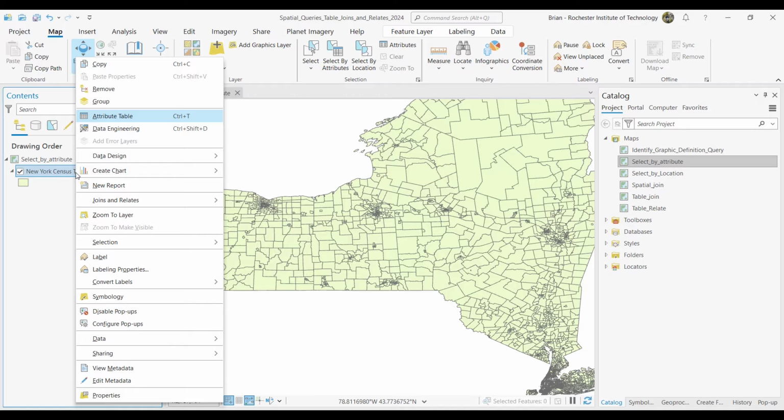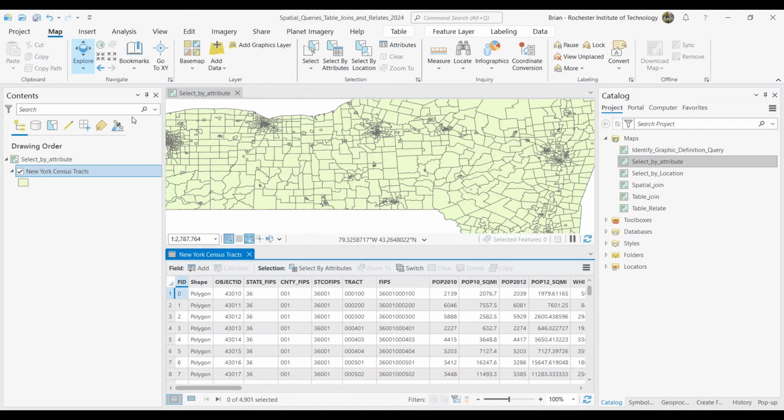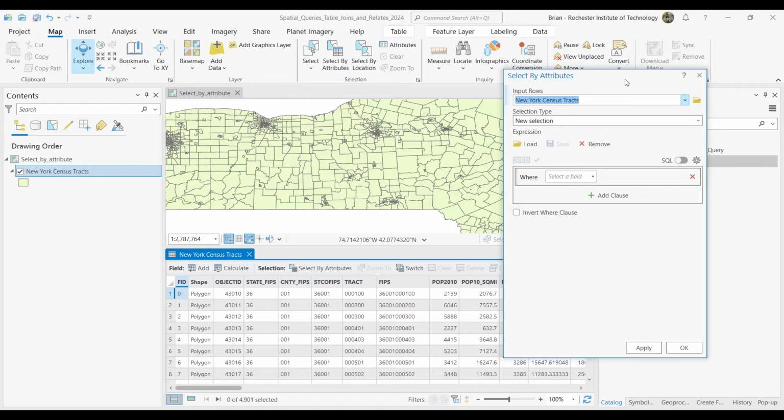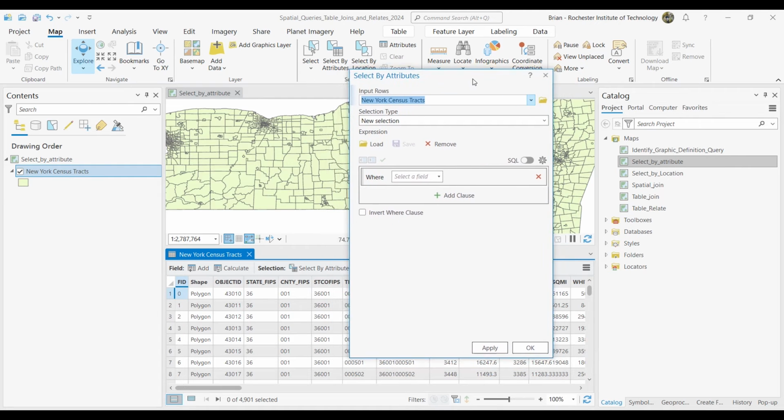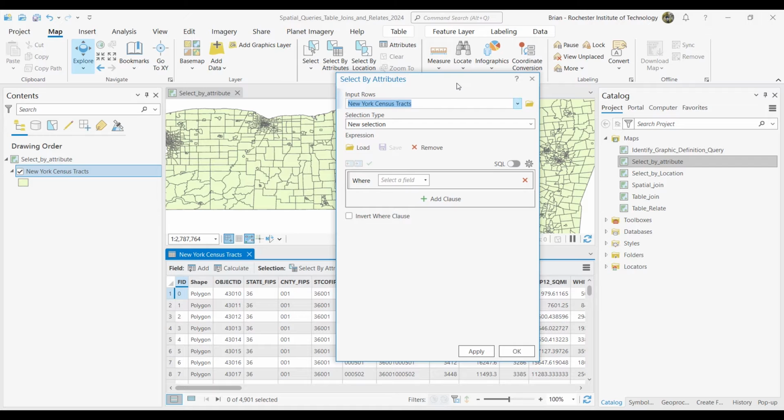When I'm going to do a select by attribute, I often open the attribute table of the data set I'm working with. You can see here that the select by attribute button is also available. When I click that button, I get one of these standard dialog boxes. Now, just as a side comment, Esri software for a very long time has tried to hide coding away from its users. And I think they do this because they think perhaps it's too hard for people to write SQL statements. Maybe it is, but I would really encourage you to learn how to write SQL.